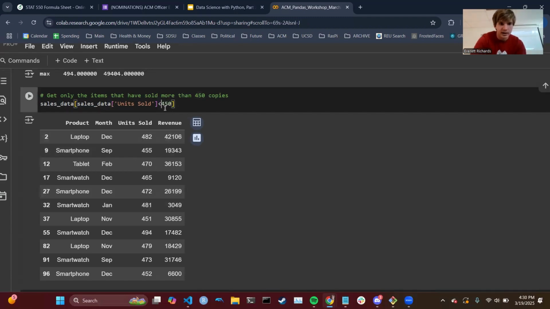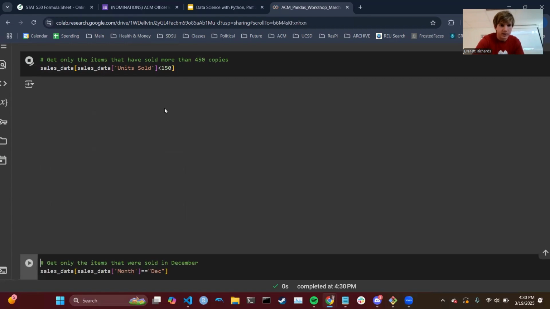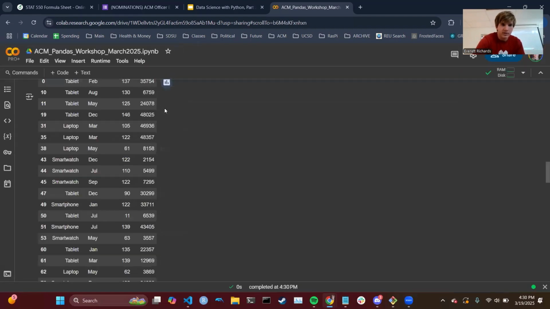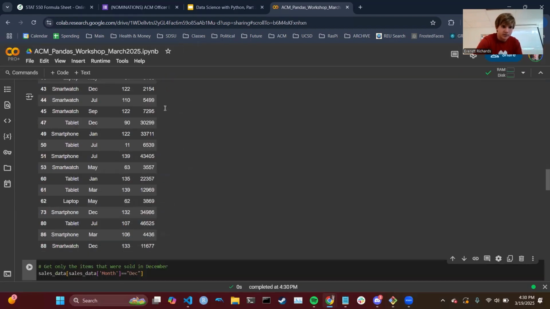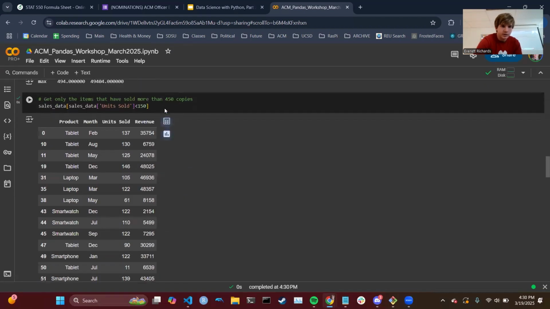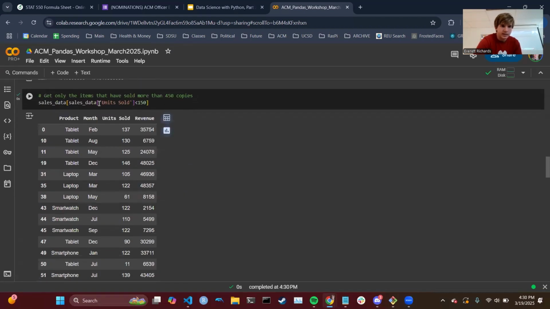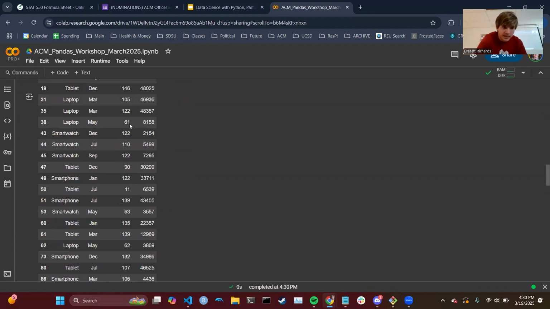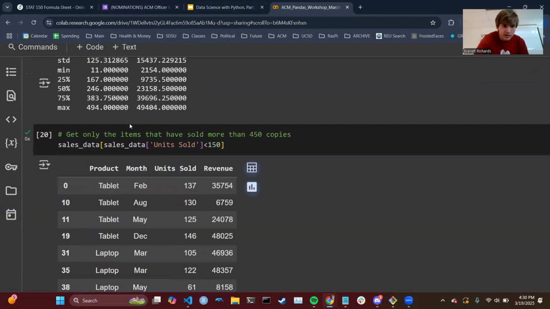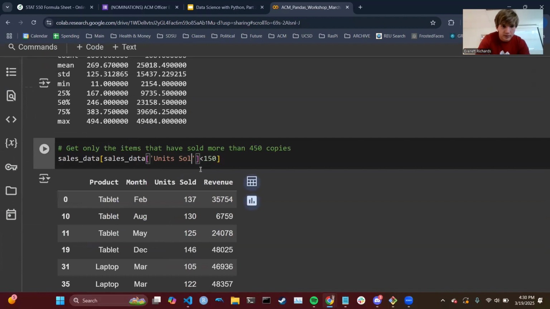I could also do it like less than 150 if I want, and that'll show me everything where less than 150 units were sold. So yeah, that's just something you can do to look at part of your data. If there's only a certain part that you're interested in, or you just want to filter some out, that's really helpful. So you can do this also with revenue, actually.